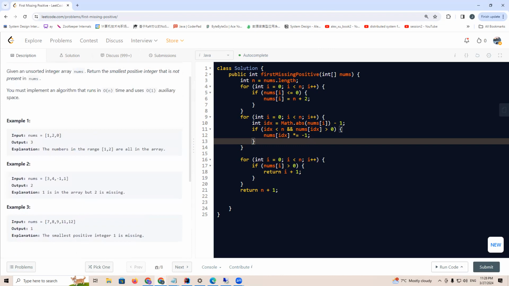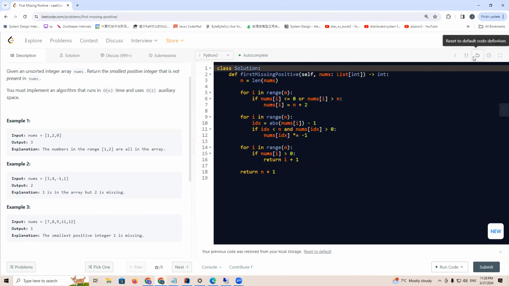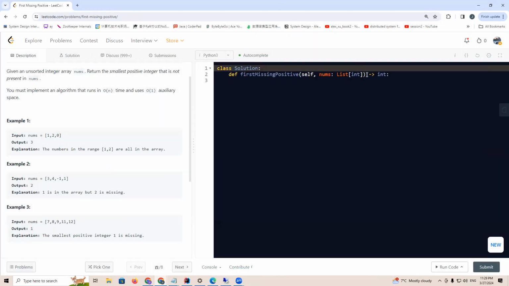And let's change this code to Python. So we'll say n equals length of nums.